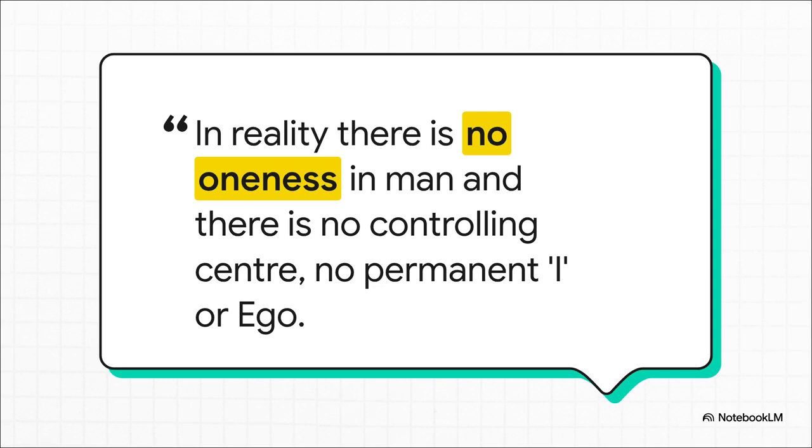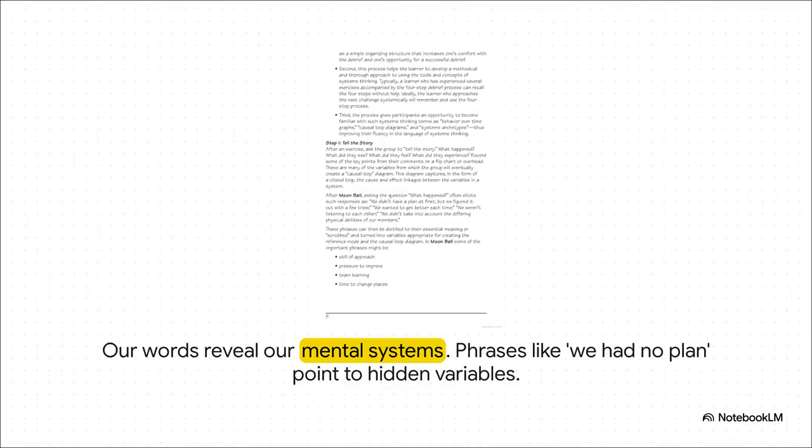The I that wants to get up for a 6 a.m. run is a totally different I from the one that hits the snooze button 5 times. Who you are emerges from this constant negotiation between all these different parts of yourself. And if you listen closely, our language gives the game away. Think about how often you say something like, well, a part of me wants to do this, but another part of me feels that way. You are instinctively describing your own internal system.